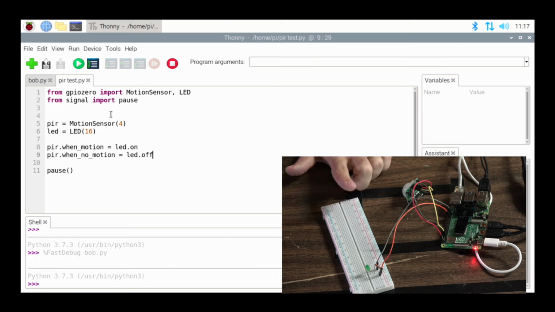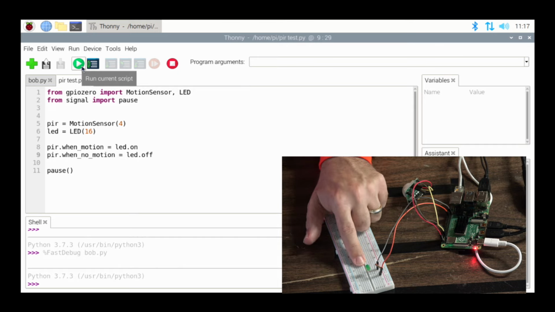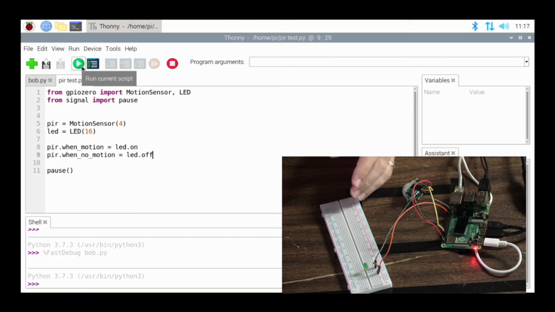Now the important thing to understand when you're dealing with the Raspberry Pi is that you actually have to run your Python script in order for your Python script to work. So you'll notice I'm waving my fingers in front of the PIR sensor right now, and absolutely nothing is happening with the LED. If your Python script is not running, then your script literally isn't running. So this isn't like the Arduino where you can simply upload the code to the Arduino, and as soon as you turn the Arduino on, it will automatically fire. This, you actually have to turn on the Python script.